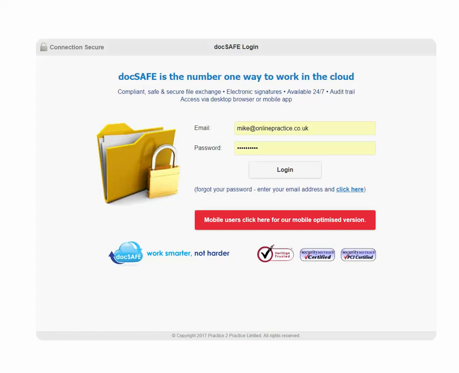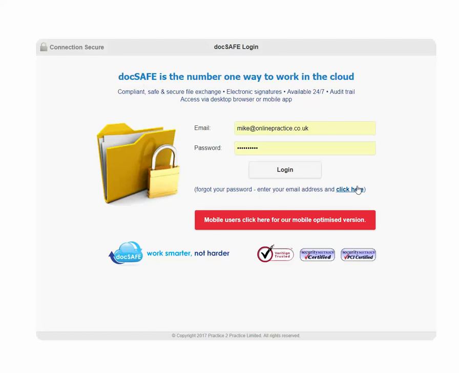And this is what they're going to be shown when they first enter, or something that looks a bit like this. They're going to be asked to put their email address and password in to log in. And they're also going to have an option where they can switch to a fully responsive version on their mobile. You'll also see on this screen that the clients can ask for their password to be reset. To do this, they merely put their email address in the email box and then press the words click here, and they will be sent an email allowing them to reset their password.